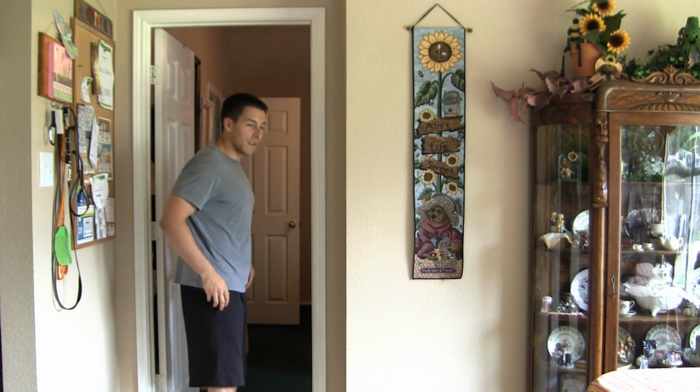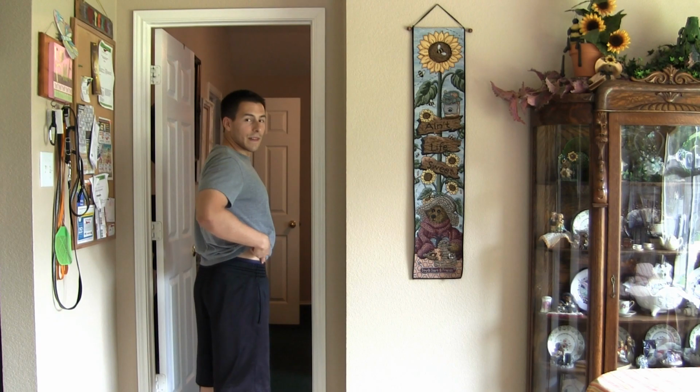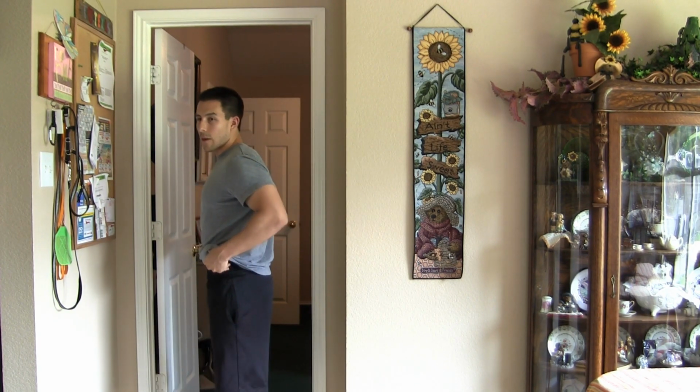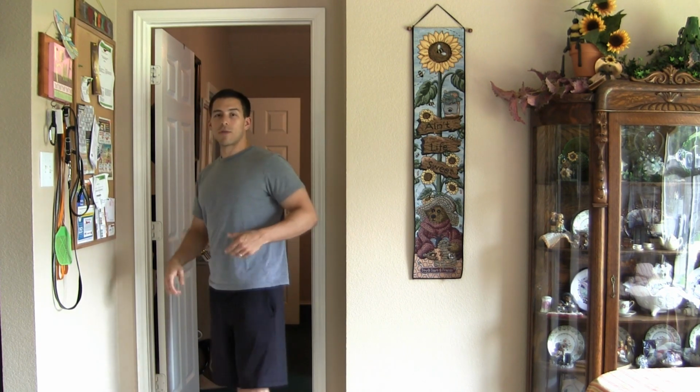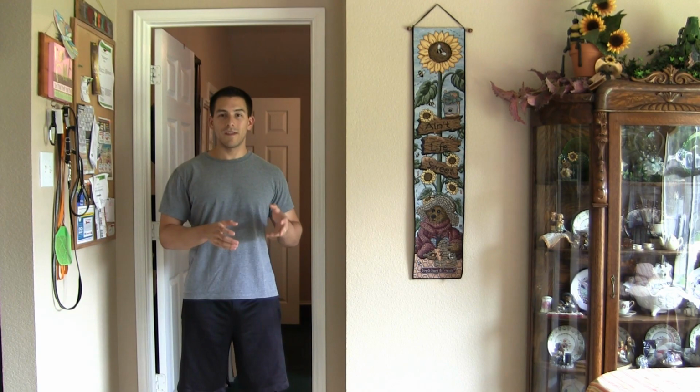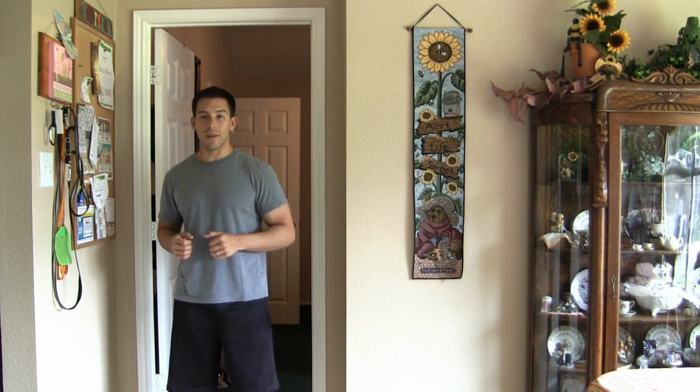You can also see from the side, it would look kind of something like this, where again, just one hip is trailing in front of the other. Okay? That's if it's pretty significant. Now there's a few tests you can do to confirm what you may be seeing in the mirror or picture or what a friend may be seeing.